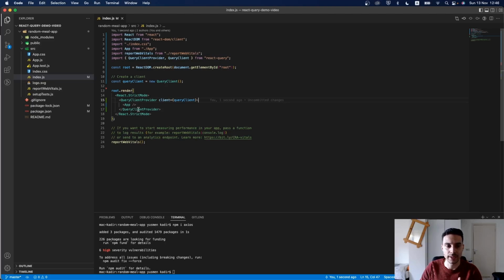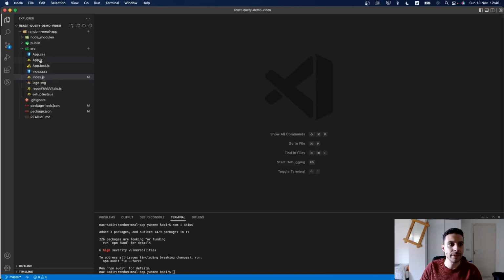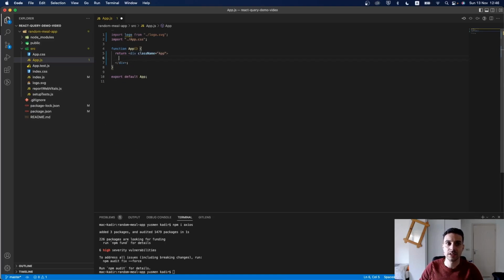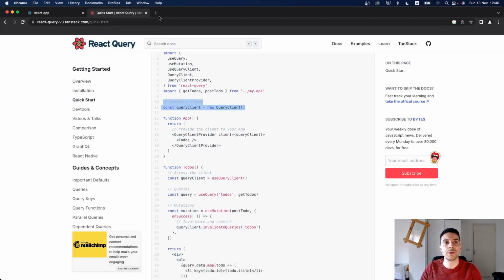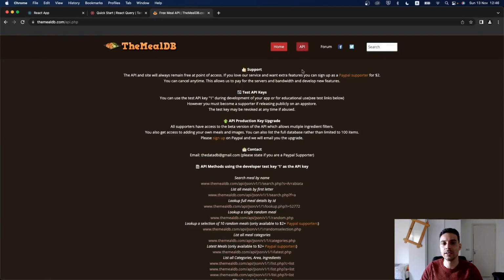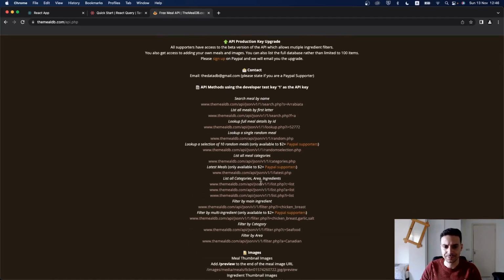Now I'm going to close this file and open App.js, and I will delete everything inside the header because we will start creating the mini app, which will fetch data from the themealdb API. So I'm going to go to themealdb.com, I think it was, yes. So I can navigate into API, and here we can search for the URL we are going to use. We are going to use the single random meal lookup, this one. So I'm going to copy it.